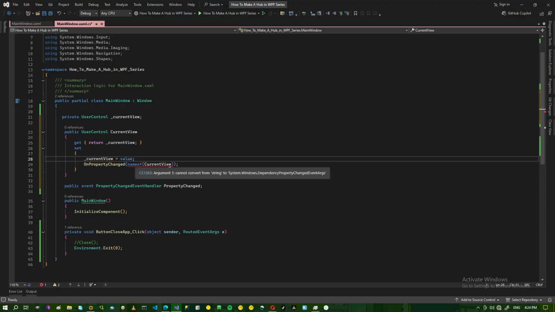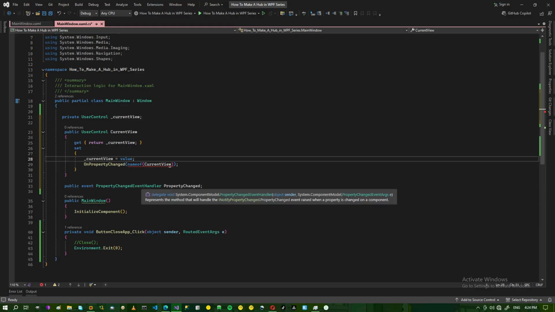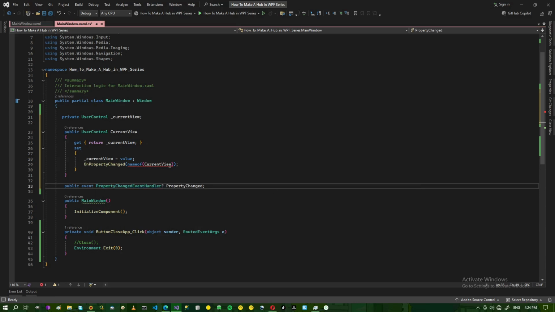Current view equals value, then name of current view here, cannot convert. Okay, so add the question mark there.